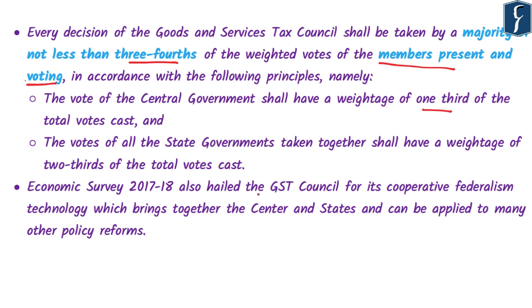There's a term that the Economic Survey 2017-18 introduced, which is important for mains answer writing: cooperative federalism technology. And GST is considered to be one of the important cooperative federalism technologies to bring together the central and the state governments and chalk out the differences and to take major decisions on policy reforms.